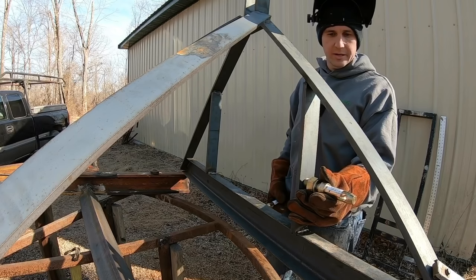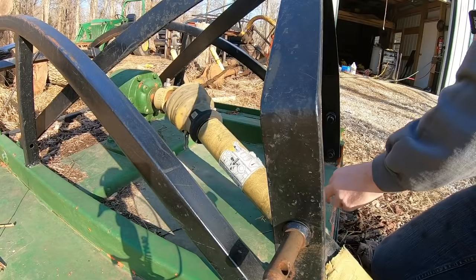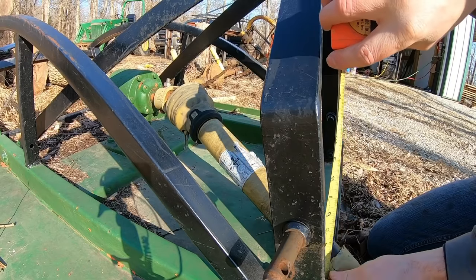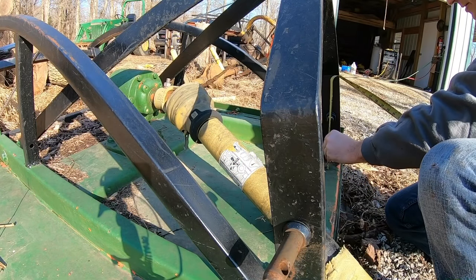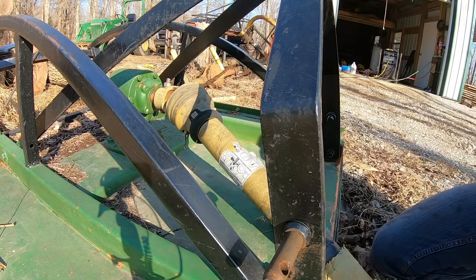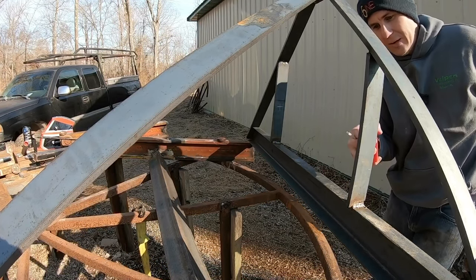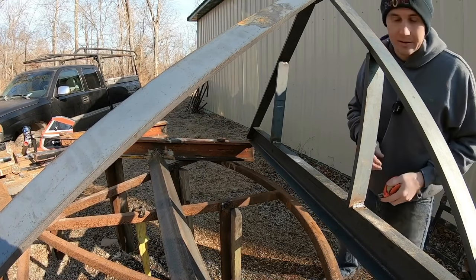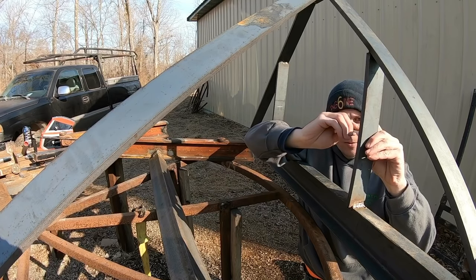These are next. I think I'm just gonna use a torch and cut a hole. We'll try it. And as far as where I'm getting my measurements for everything, I just keep coming over to the bush hog and measuring off the bush hog. This is the first time I'll be cutting anything where I'm starting in the center. Normally I start on the edge, obviously. Guess I'll just use one of the washers, center it up and make a mark.